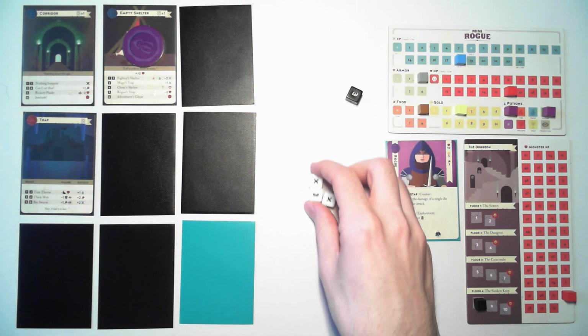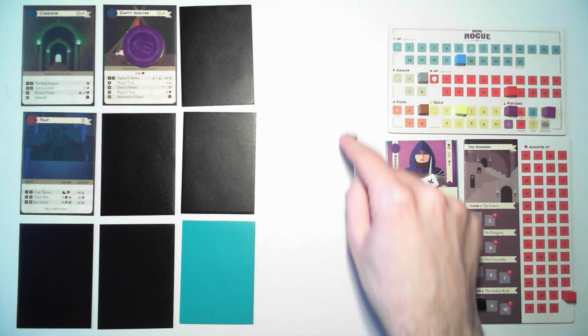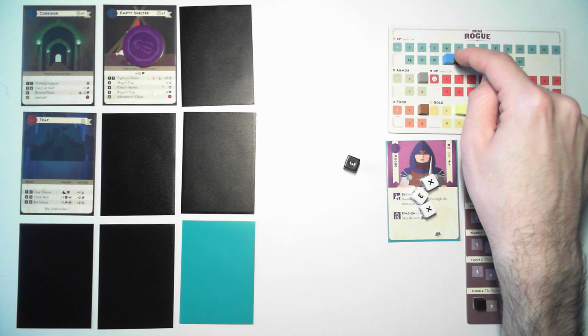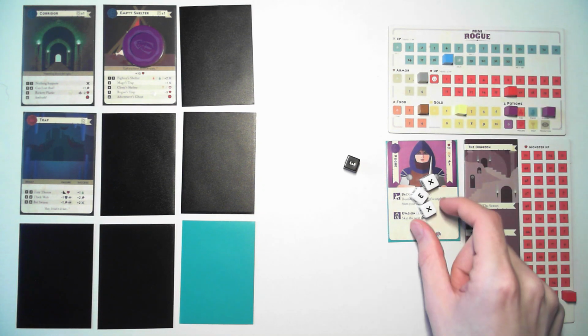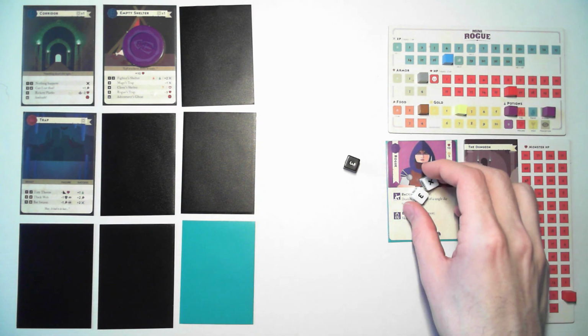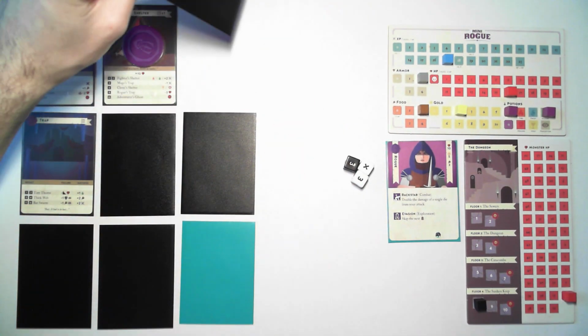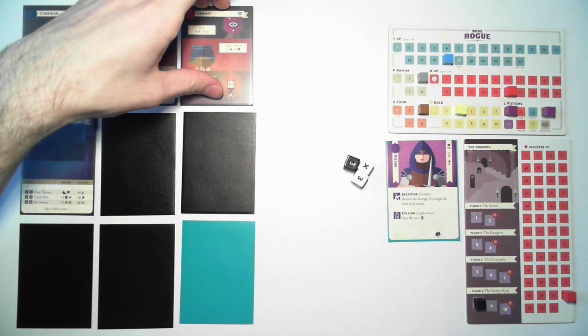Okay, big whiff, no successes. A 3, which is a mage's trap, which loses us 1 XP, which means we go down to level 2 and lose our dice. So that was really, really bad. Didn't think it could be that bad.